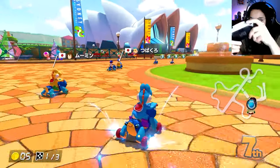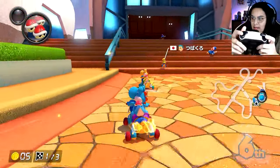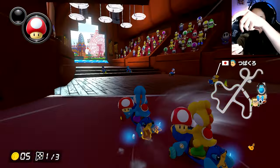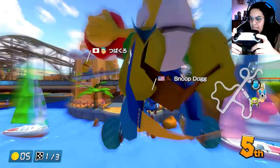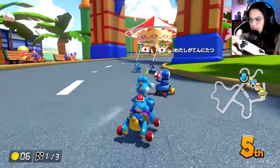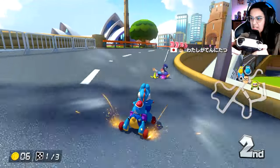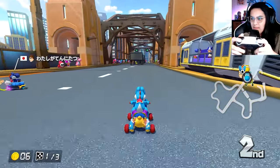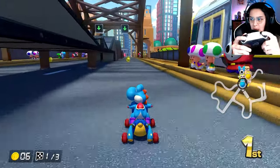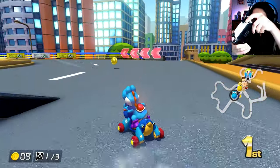All right. Sydney Sprint. Give me some more luck. Even though I could barely play this normally. We'll give it a go. Starting in 5th is not too bad. The problem is, I can't hold the top spot for very long, especially the fact that I didn't get an item is not going to help me. But I will hold first for a couple seconds.